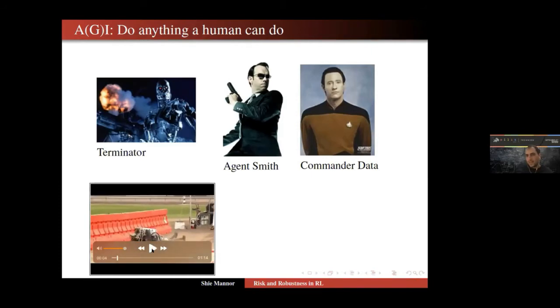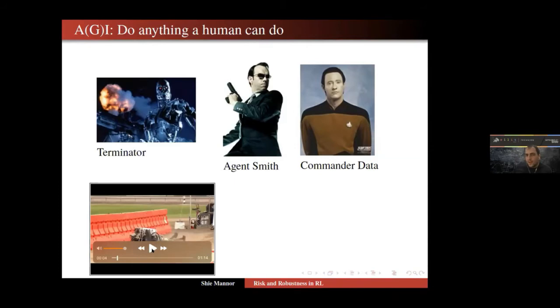With the exception of the latest Boston Dynamics video, which I'm sure everybody here has seen, of robots dancing, this took about 3 months to choreograph. So the way we build robots today is very far from what we'd like it to be. So intelligence is still very, very far, and definitely we're very far from AGI.